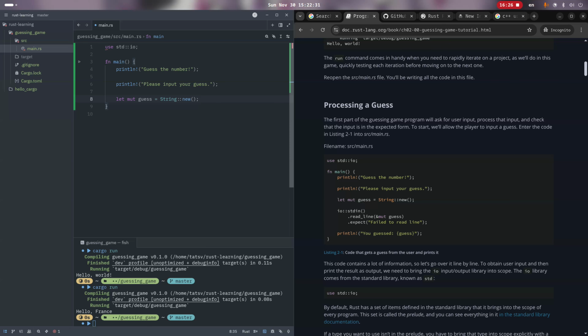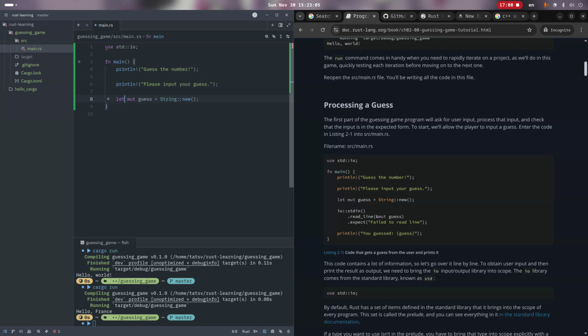It looks like generating a string object, and let is definitely a variable declaration. And I remember in Rust the variables cannot be overwritten by default. I remember that.